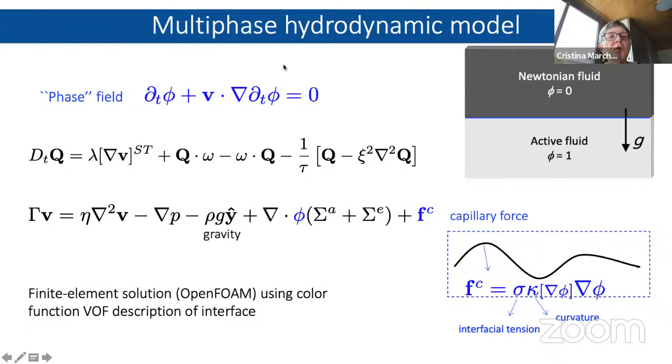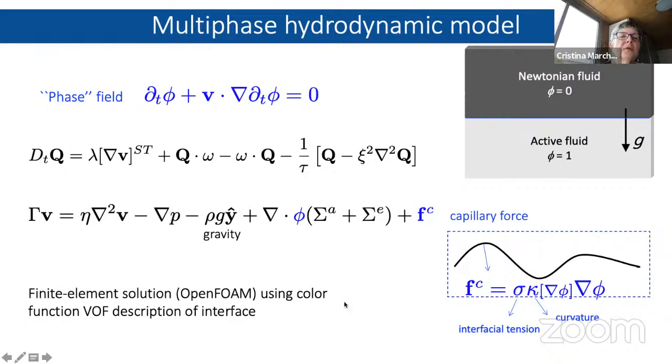So this is closely related to what people call a multi-phase field model. It's a bit different because we want a very thin interface, so we don't allow for diffusion in the interfacial region. That's why there's a 0 on this side of this equation. And we solve this numerically using something called OpenFOAM.